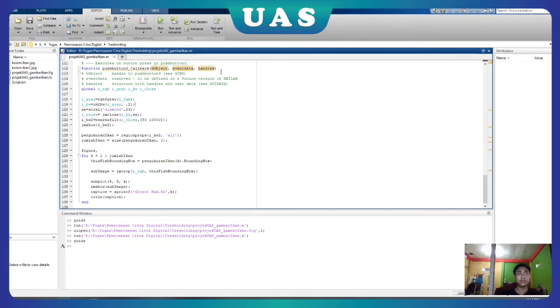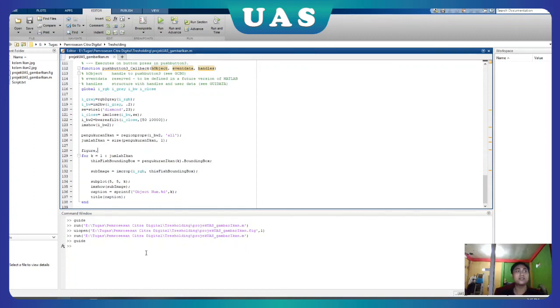First, we have the code in line 112 that calls the function for the gambar ikan button, which is called pushbutton3. Next, lines 116 to 123 set up the variables for the images that we use to detect the fishes, as well as showing those images on screen. Lines 125 to 126 count all the fishes that got detected and put the count in the GUI between the jumlah ikan text and the gambar ikan button. The last part of the code is responsible for cutting up the source image based on the amount of fish detected and showing each in its own window.